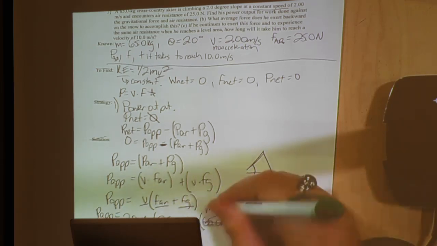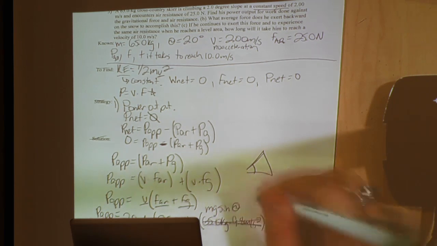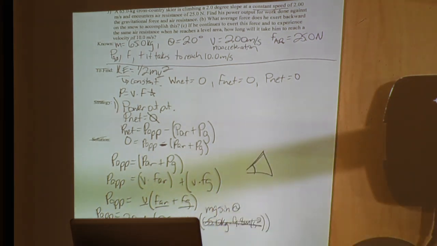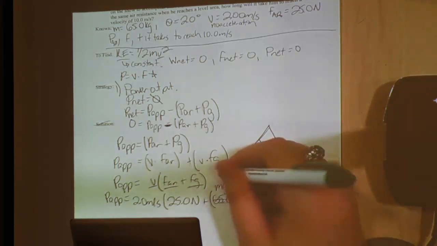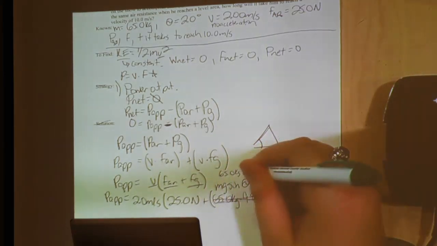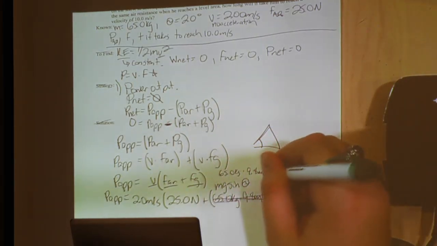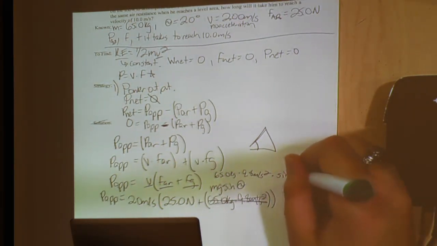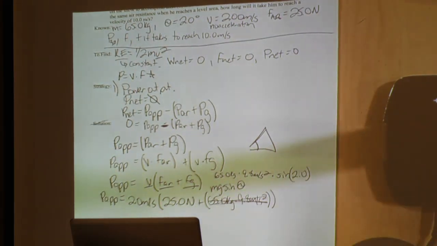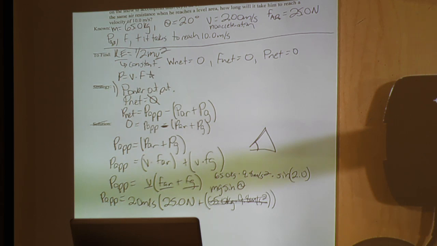So it should be mg sine theta, like earlier with our block on the incline. I apologize. I was moving too quickly and wasn't thinking. This is still weight though, so it would be the 65.0 kilograms times the 9.8 meters per second squared, or the 10, depending on which you prefer. And it would be sine times 2, because your angle is only 2 degrees. I apologize, I left the sine 2 off. That should be correct.